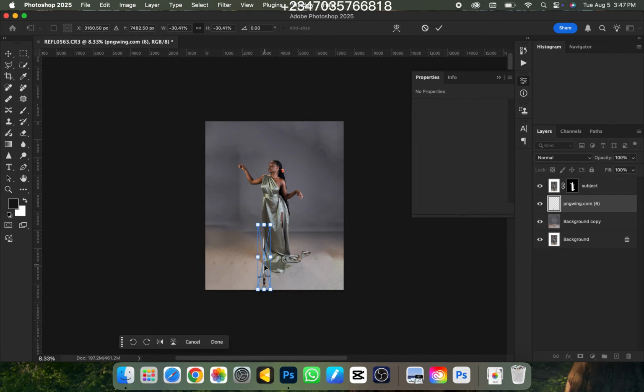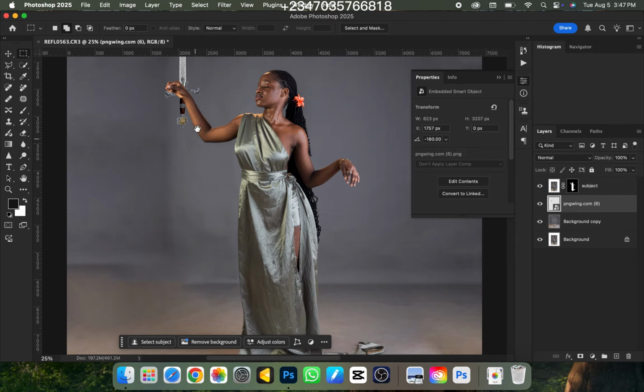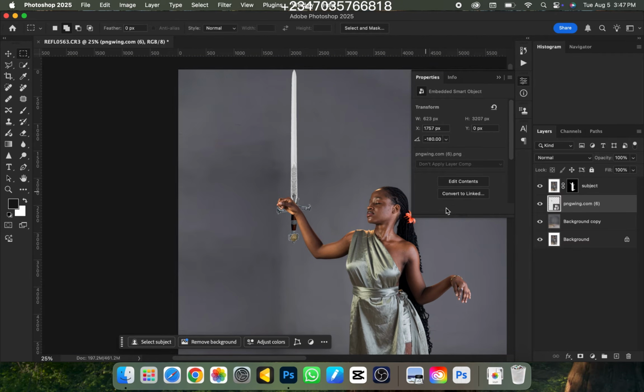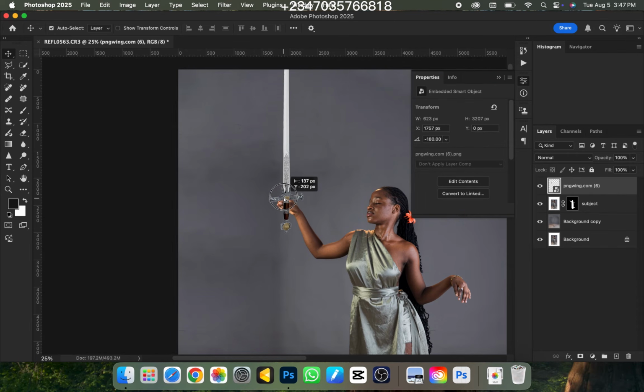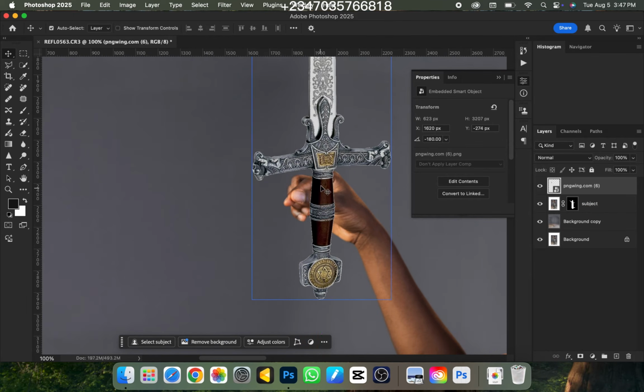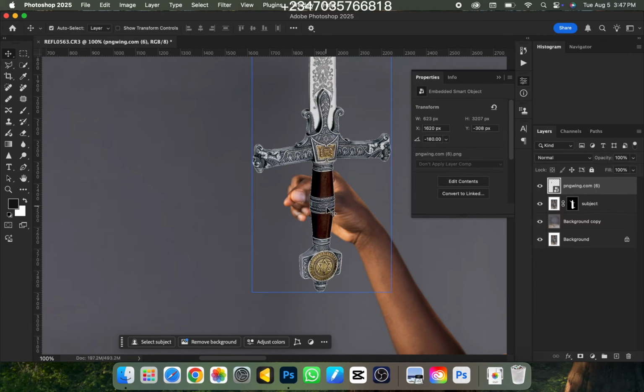I'll rotate it and drag it to where I want it to be. So I can reduce the size again till it gives me what I want. I'll click on OK. So next thing I'll do, I'll zoom in very well. And I'll make sure I drag it to the top of my subject. Pick my move tool, you can click on V, and I'm going to adjust the sword to where I want it to be. So I want the sword to be around this way, but it's not actually looking as if the sword is in her hand.